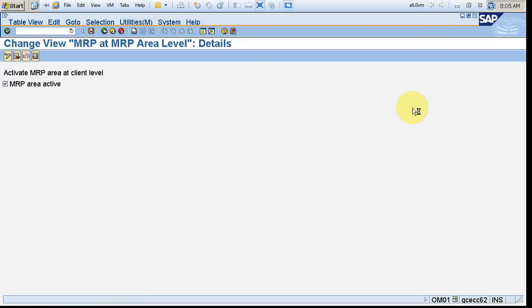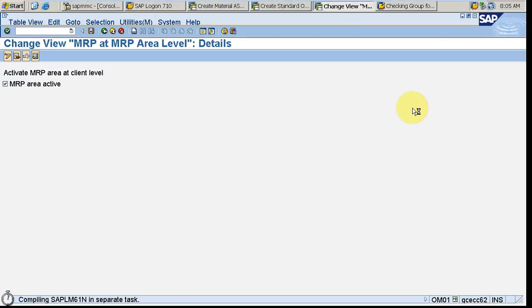Yeah, it takes time. As this is a new installation, it's taking time. Once we open it, from the next time it would be fast. For the first time it needs to compile everything.